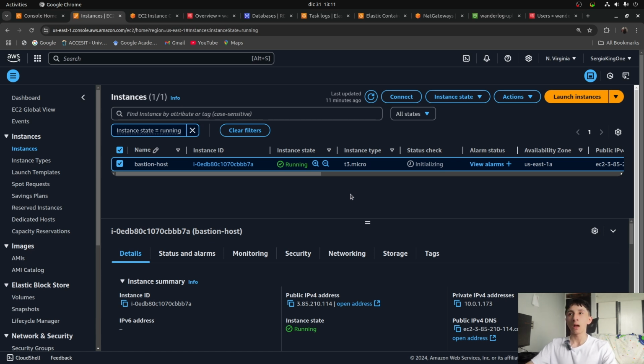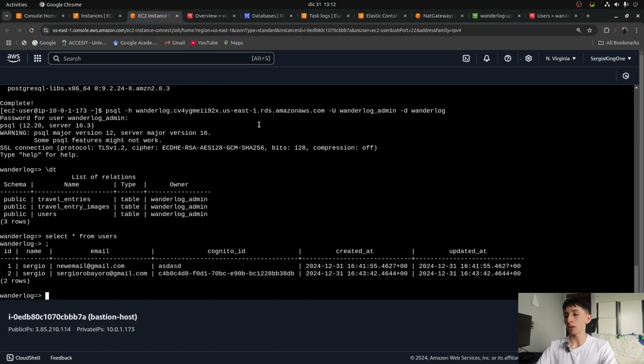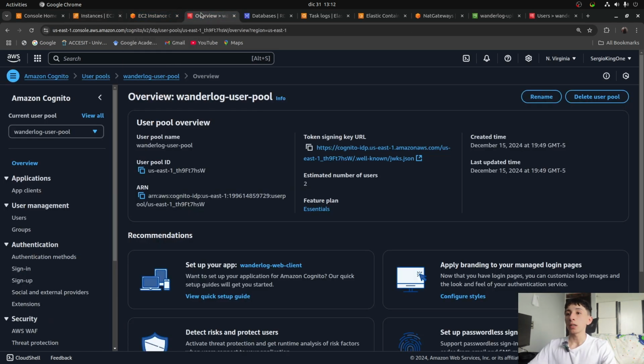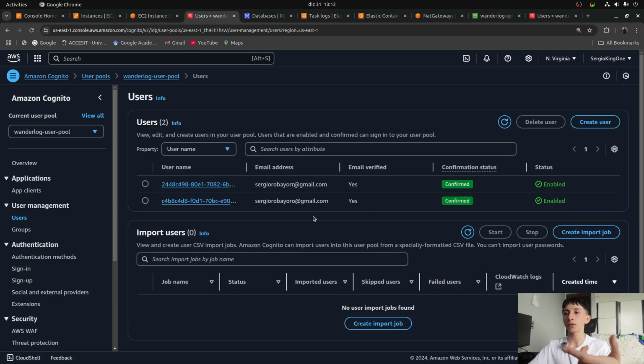For example, the database schema definition, I did it manually from the Bastion host. I just connected to the instance and connected to the PostgreSQL database, and I created the database schema manually. So that is easy too, as you can see here. Cognito, like I said before, is for creating the users. As you can see here, we have the users, register, confirm, etc. We also create them in the database, of course, to create the relations.